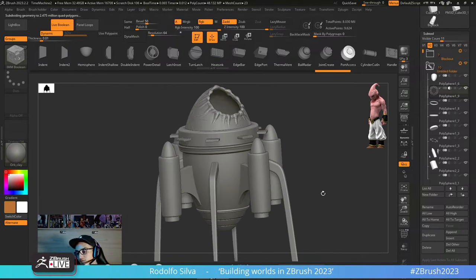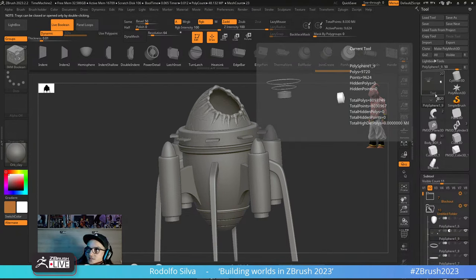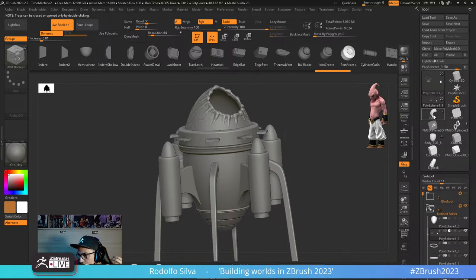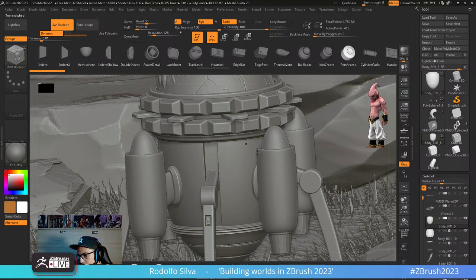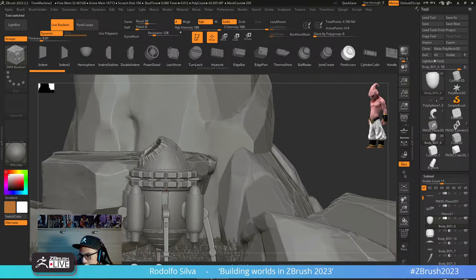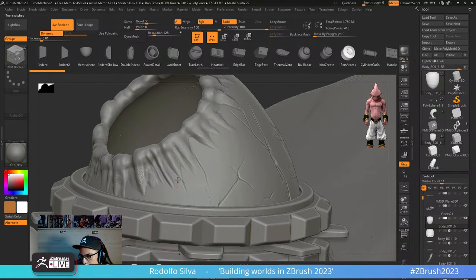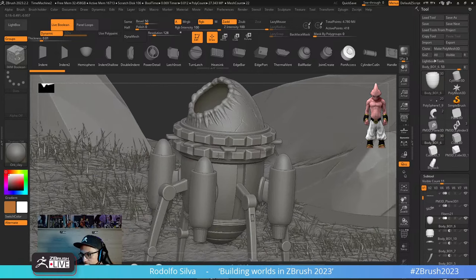So yeah, this was the regular workflow for what you just saw over there. It looked like, oh my god, it progressed a lot, but it didn't actually. It's just some booleans here and there, some sculpting here and there, and that's it. This is much more regular, which I don't really like, to be honest. I'm gonna have to rework that for some reason.